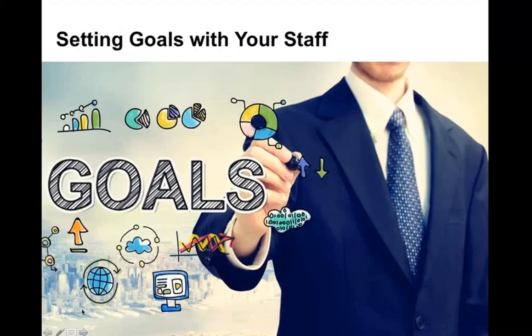All right, so let's start off with setting goals, right, with your staff or your team. This is something that is absolutely underutilized, and I don't think it's done really in the best way. So what I recommend doing is that your supervisors should be setting goals with your staff, and they should be asking the staff what their own goals are, right, and then helping them to set goals. And they should also be asking the staff why they have these goals, right? I mean, let's use an engineering example, you ask a young engineer, what's your goal? And the engineer says, well, I want to be a partner in this firm.